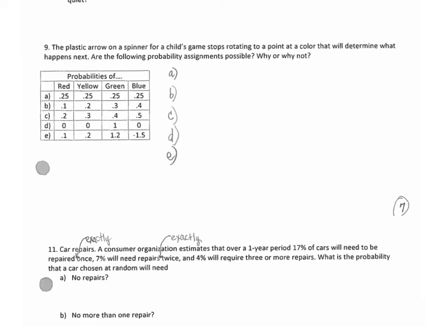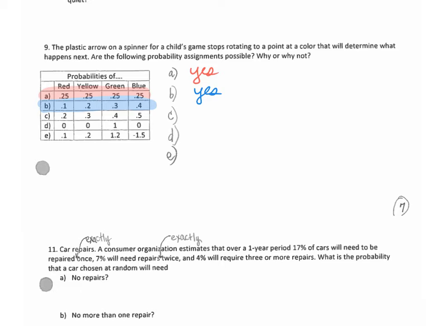Okay, so for example, if the first spinner had 25% red, 25% yellow, 25% green, and 25% blue. Is that a possibility? Could you have a spinner like that? Yes. Because they add up to 100% and all the colors are just a fourth. Okay? So then they did another spinner. So envision this spinner. This is a separate spinner. Could you have 10% red, 20% yellow, 30% green, and 40% blue? Yes. That totals up to 100%. So yes, you can have that one.